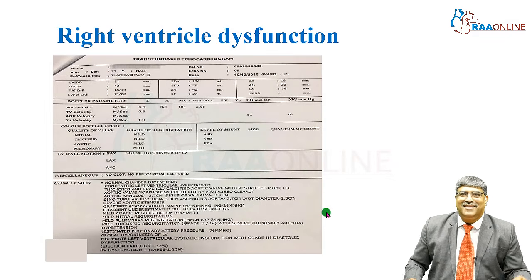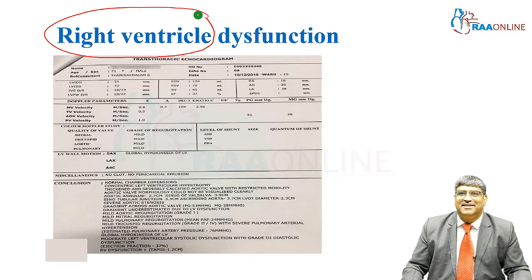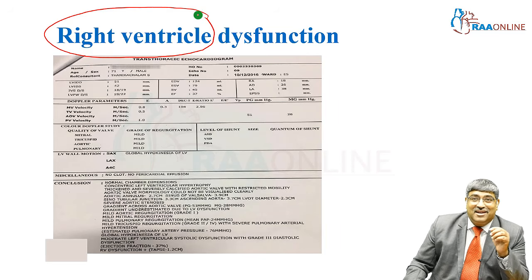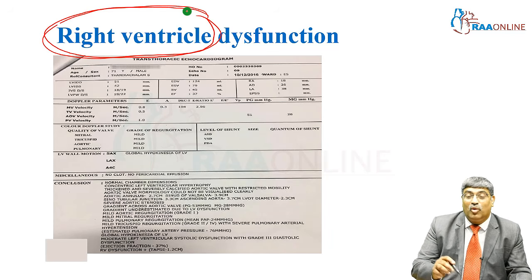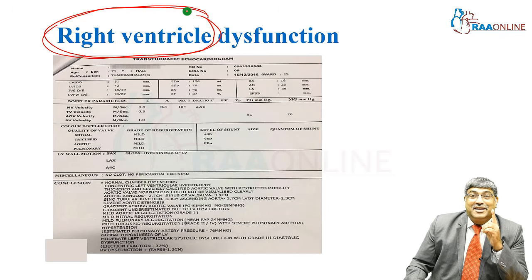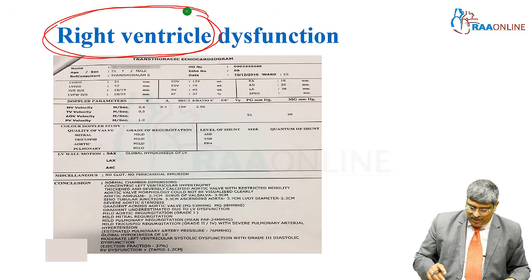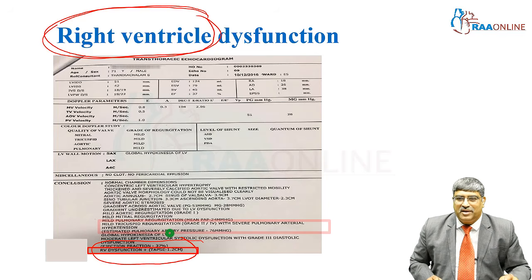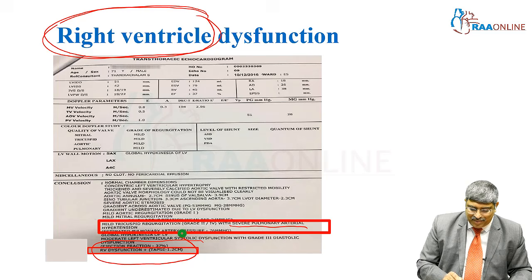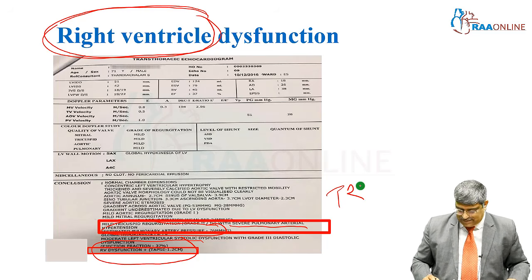Now coming to another important chamber of the heart which you often neglect, which is the right ventricle. You have to understand that all your anesthetic maneuvers affect the right ventricle more than the left ventricle, and the treatment options for the left ventricle are many, but for the right ventricle it is very minimal. Here you have right ventricular dysfunction. Whenever you have right ventricular dysfunction, you have to look at the pulmonary artery pressure and whether any tricuspid regurgitation is there.